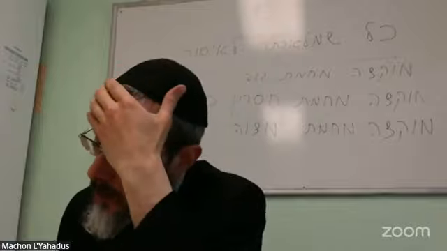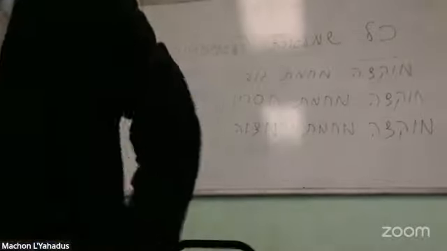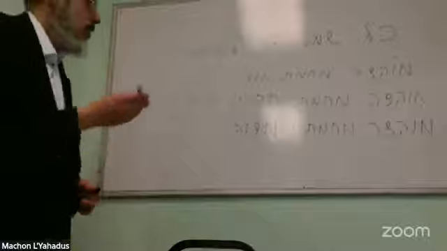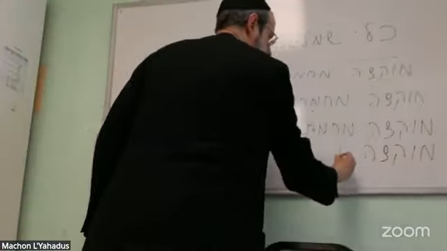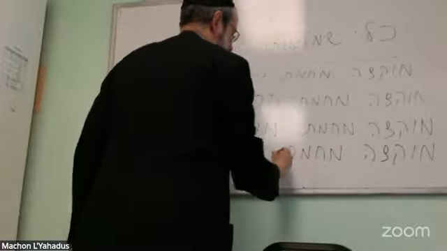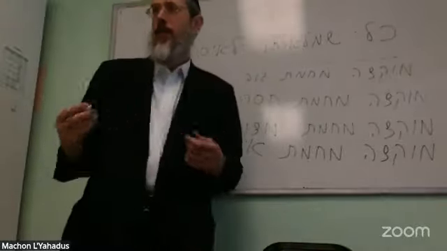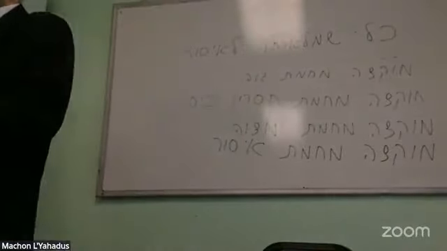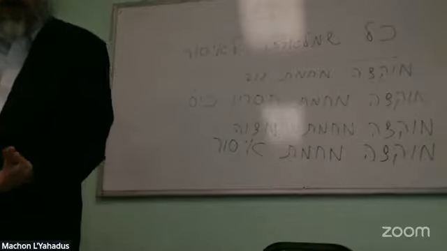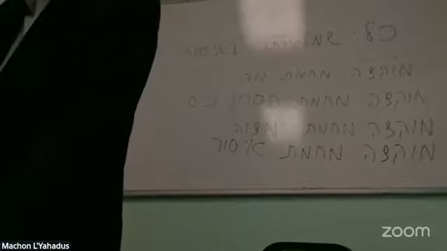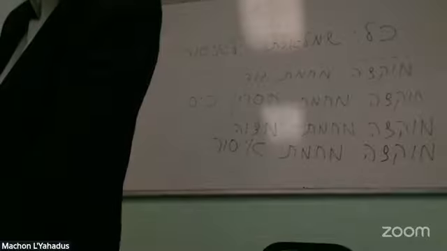Okay, next category is Muktzeh Machmas Isur. What's an example of that? Muktzeh because it's prohibited. Because it's prohibited and it's dysfunctional. You can't do anything with it because it's prohibited to be used. So it has no function, so it becomes muktzeh. What's an example? If you have a garment that's made out of shatnez, wool and linen mixed together, and wear it, that garment is going to be muktzeh.